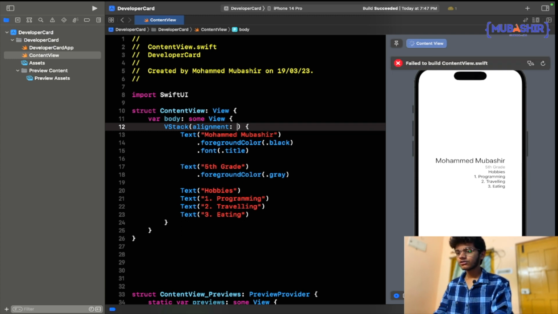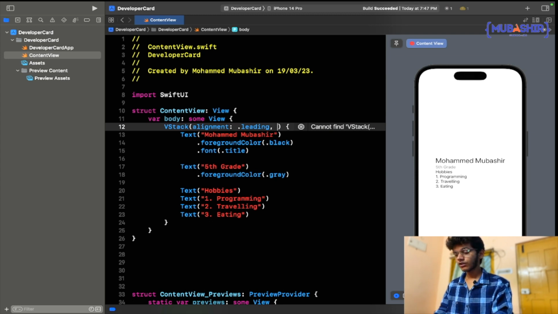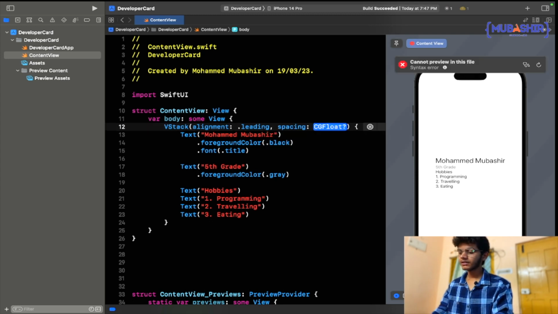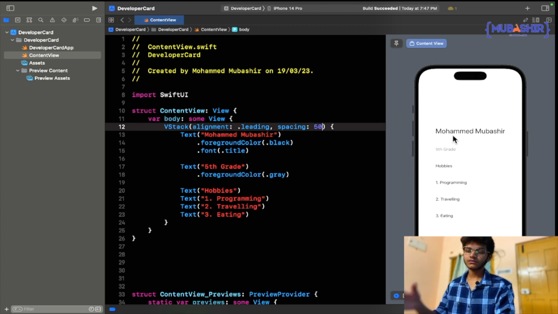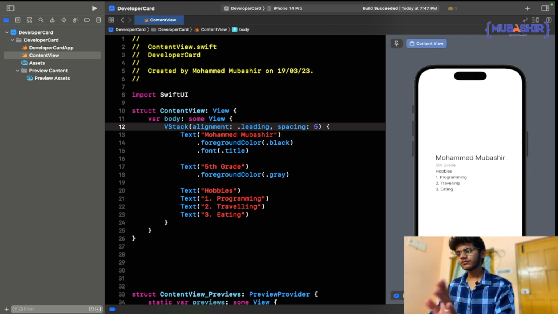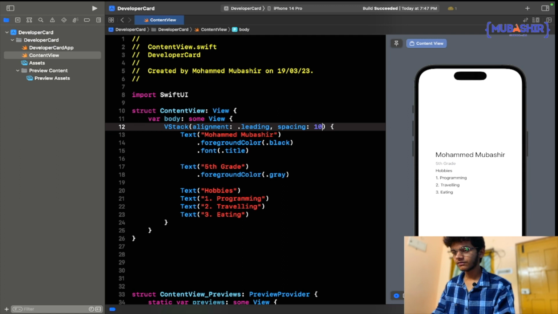All right, so the alignment would be leading, and we also have spacing here. Spacing is nothing but if you give 5, you can see the difference here. You got a 5 pixel difference between Muhammad Mubashir, fifth grade and hobbies. If you give 50 here, you get 50 pixels of difference. Now let me give 10.